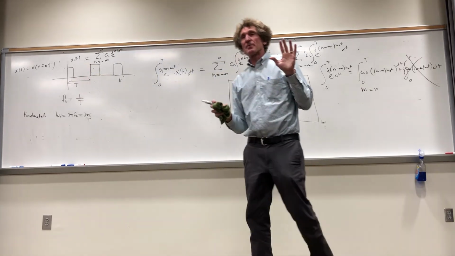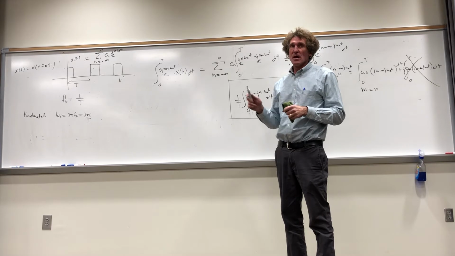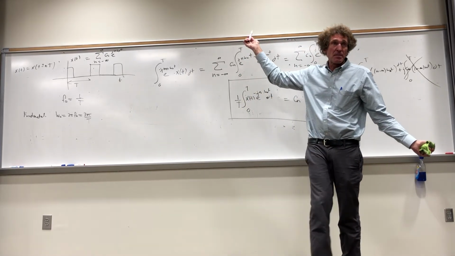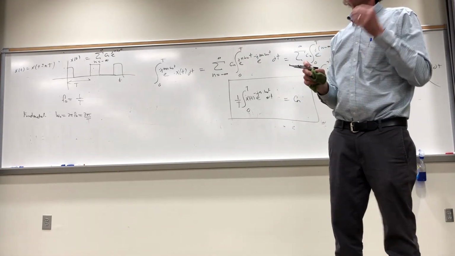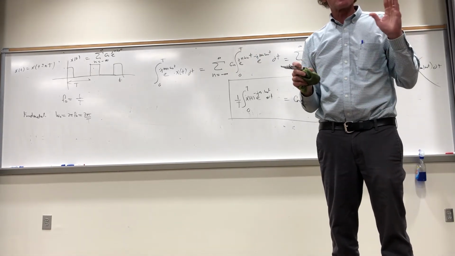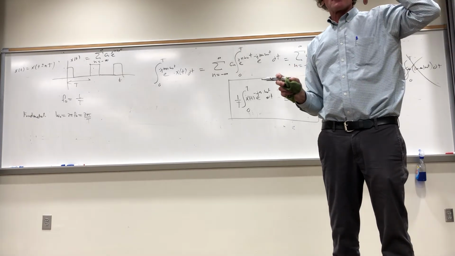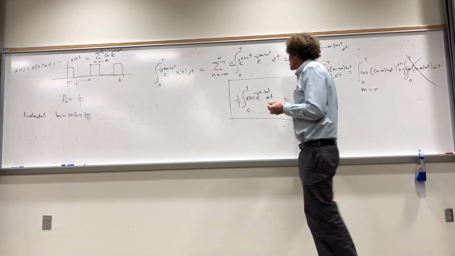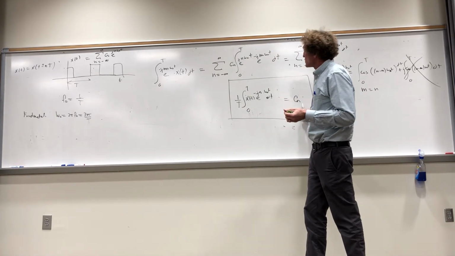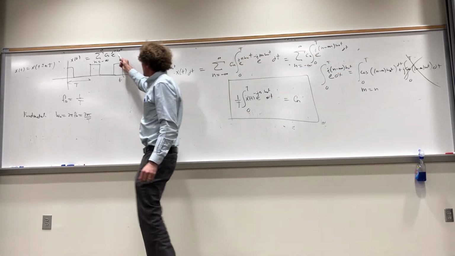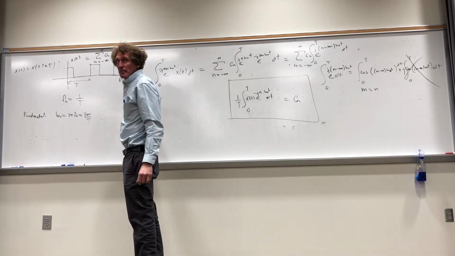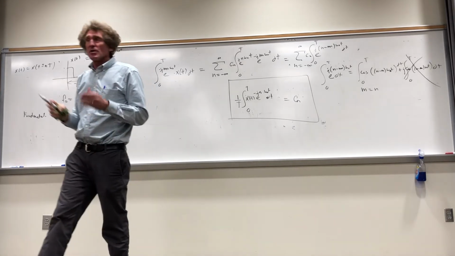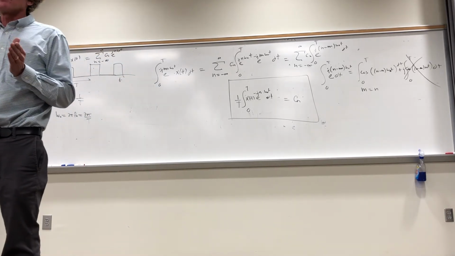But I'm going to tell you this much right now. The amount of mathematical papers and theories about how to choose functions for expansions, that e to the j n omega naught t happens to be one that is the most common and easy to use, and it gives us very important information about the frequency content. Each one of these values of n right here corresponds to that value of n right there, right? Now, if you think about omega naught, e to the j omega naught t, you could break that up into a cosine and a sine. Do you agree with me?